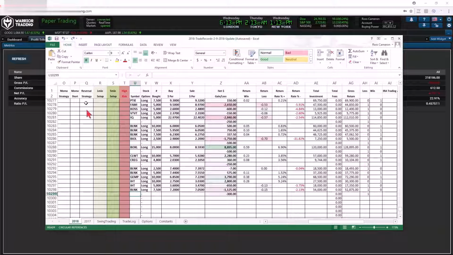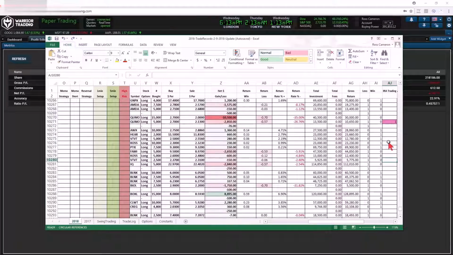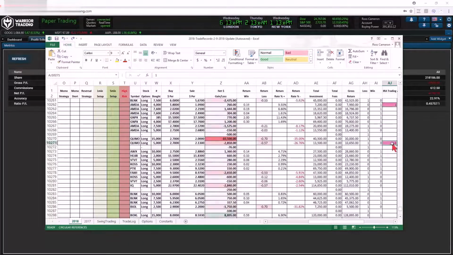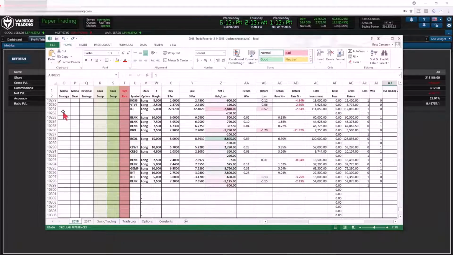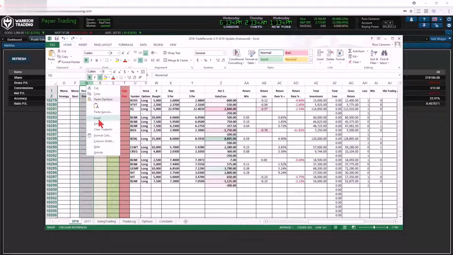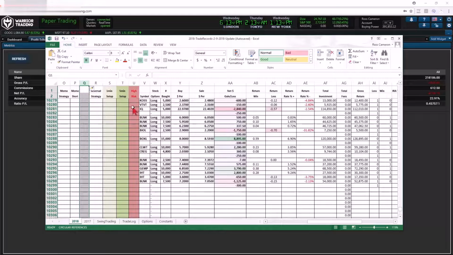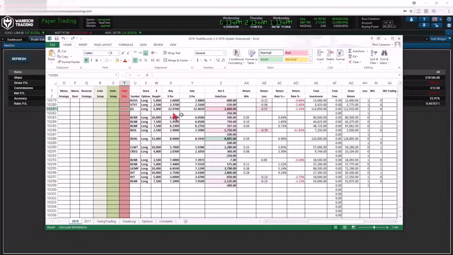If you want to fill out this stuff here, you can create new categories. I have one up here for my IRA account. If I trade in the IRA, I put a 1 there just to remember it. So IRA trades are categorized. You can be as detailed as you want. If you want to be granular, you can say this is a 1-minute setup, a 5-minute setup. This was a high risk trade, a low risk trade. This was a Momo strategy. You can do that. Just right click, insert a column, and you can just keep adding them as much as you want. This is the way I have mine set up, but it's whatever's convenient for you guys.